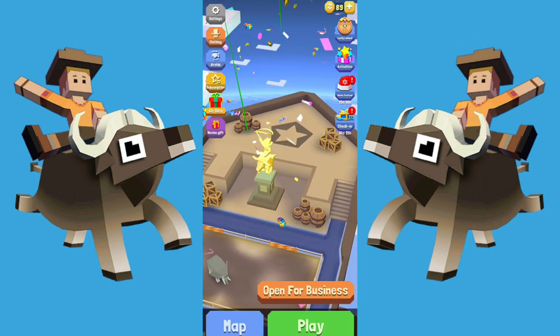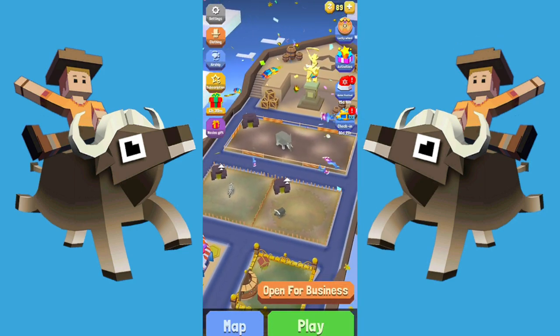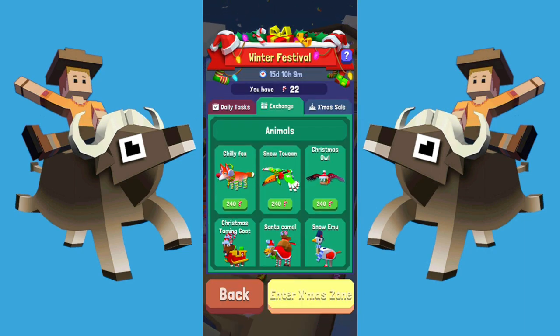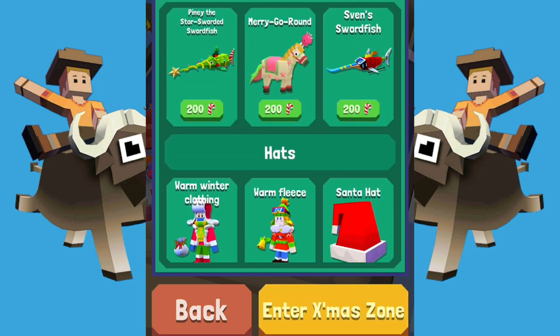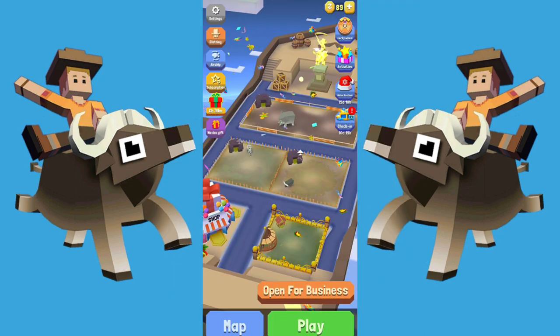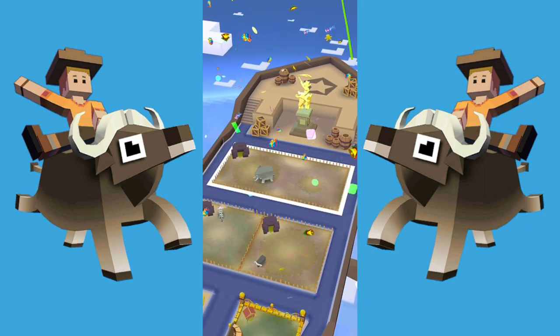Oh, I'm so glad to be back. Let's go! We are back, guys! Wait. I can exchange them for animals! I want all of them. Oh, I want all of them. Oh, I want all of them! I don't think I can get all of them, but let's build an elephant habitat for now.